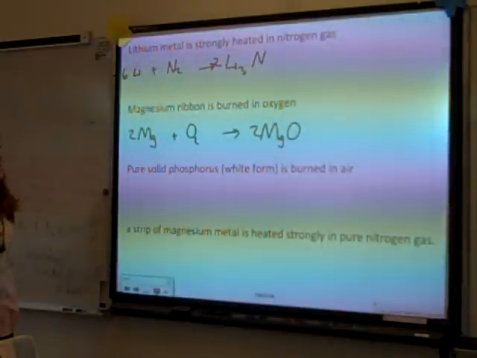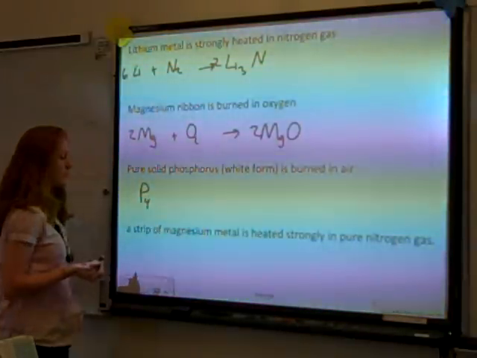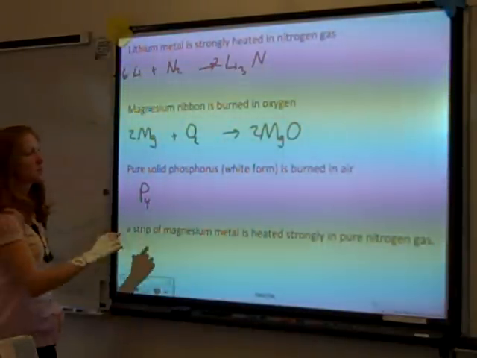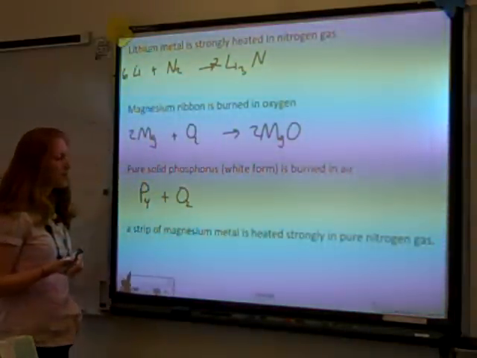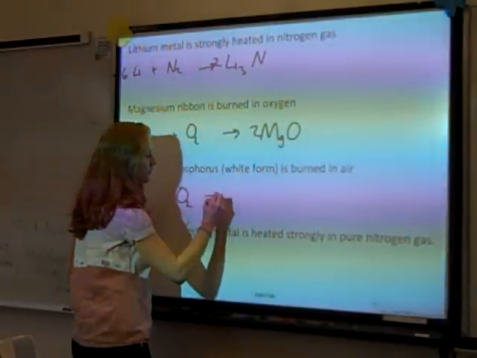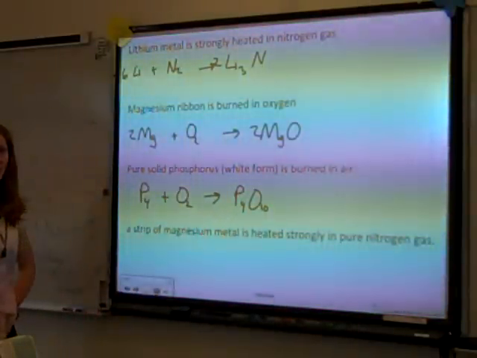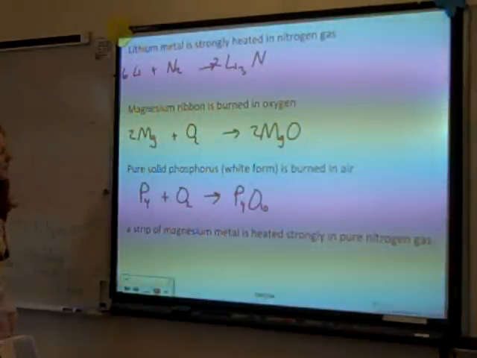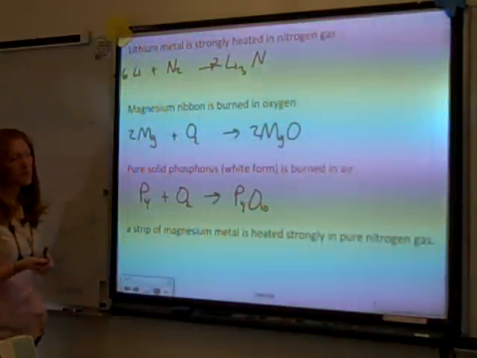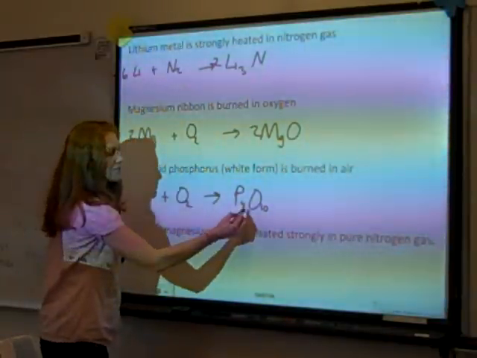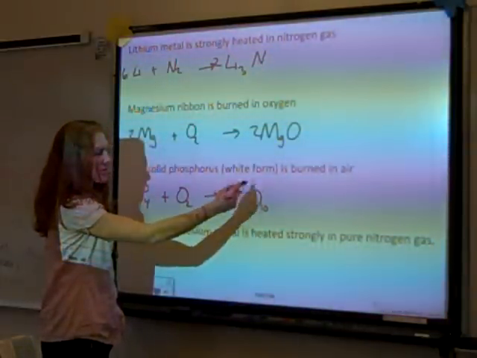For pure solid phosphorus, the fact that it's solid, I know I just have phosphorus. Phosphorus actually comes in this form, P4. So I'll put that down. It's going to be burned in air. It's going to combust. It's going to react with the oxygen in air. And the product it's going to make is going to be P4O10. You wouldn't just guess that, you just have to know that this is the product that this makes. One clue would be looking at if oxygen is going to be negative, it would form a 2-. Phosphorus has 5 electrons, it could be a 5+. So you know you're going to have a 5:2 ratio, and it just happens to exist in this form. You might get credit if it's P2O5, I'm not sure, but this is how it actually exists.